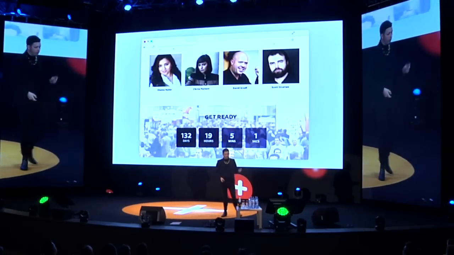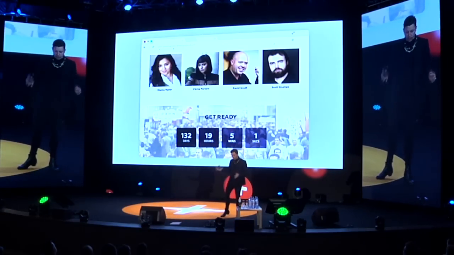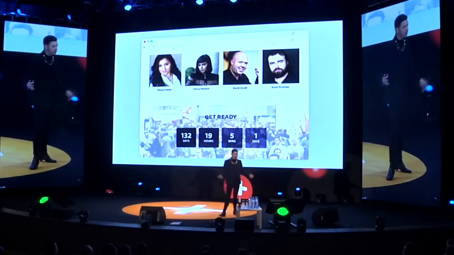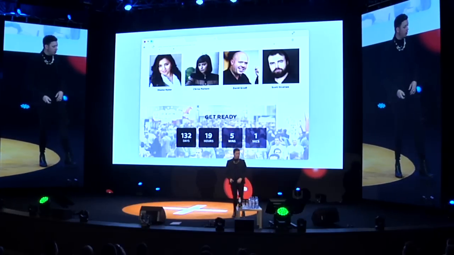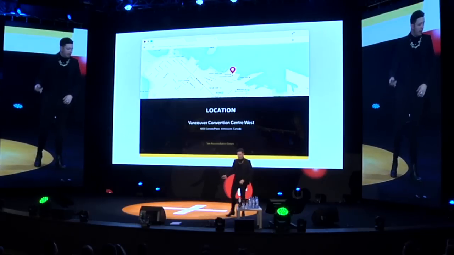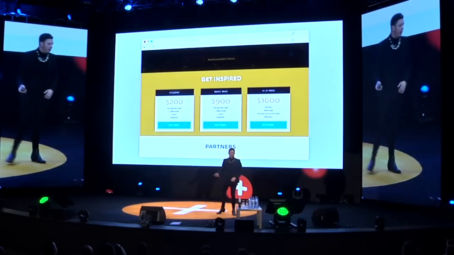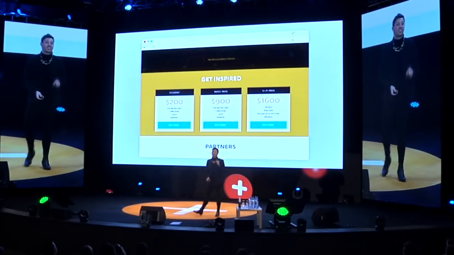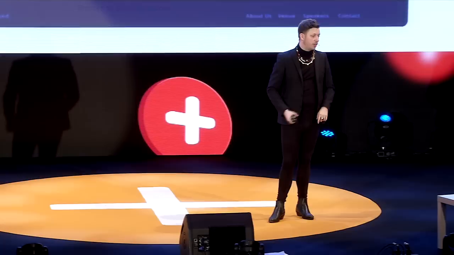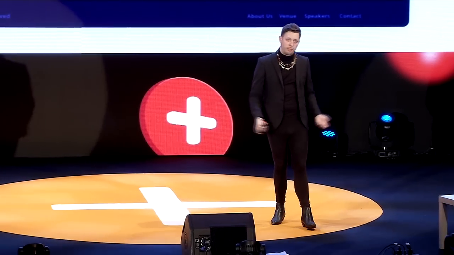You also get the obligatory countdown, so you put some pressure on your users. It's going to be in 100 days. It also downloads the location and puts it on Google Maps. And you also get an e-commerce package. You can start selling tickets the minute you click on Snatch. And then you get the leftovers like partners and tweets in the footer and stuff.